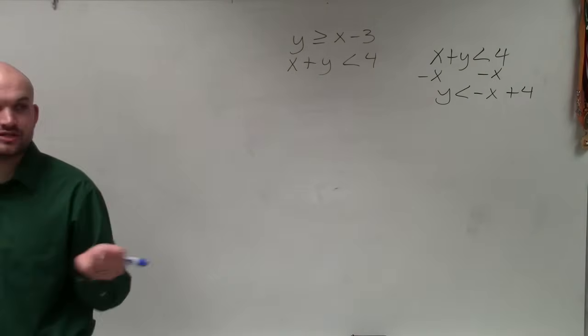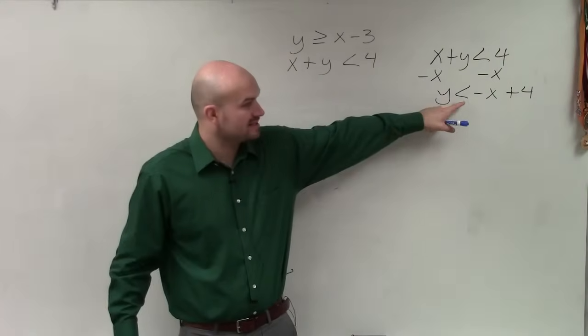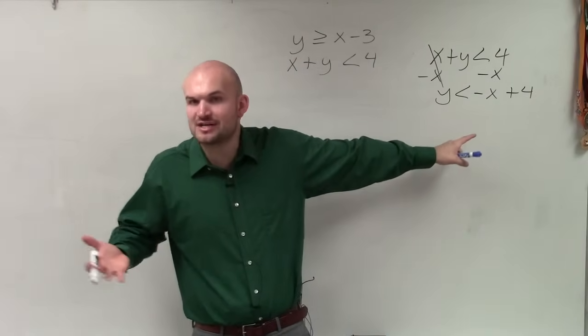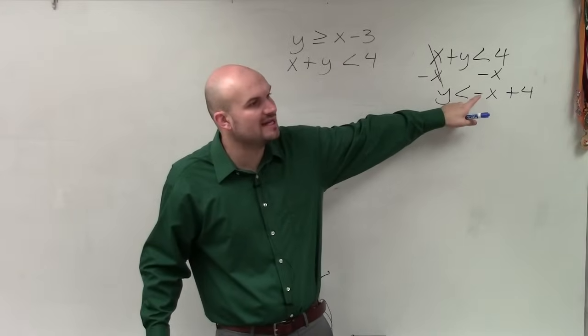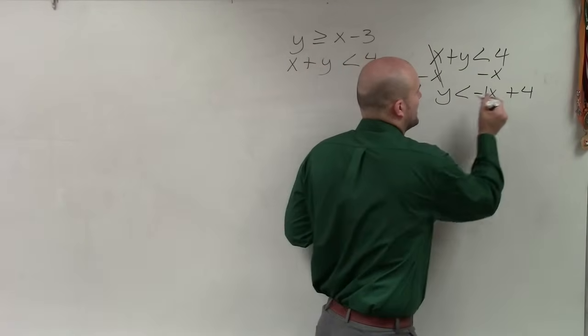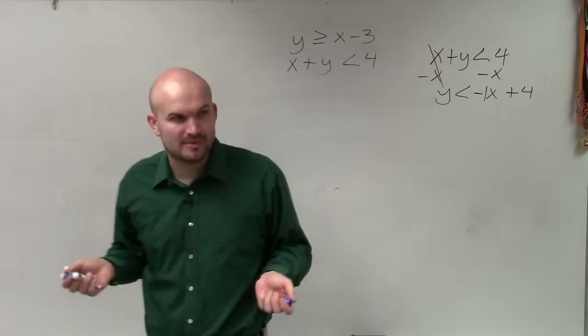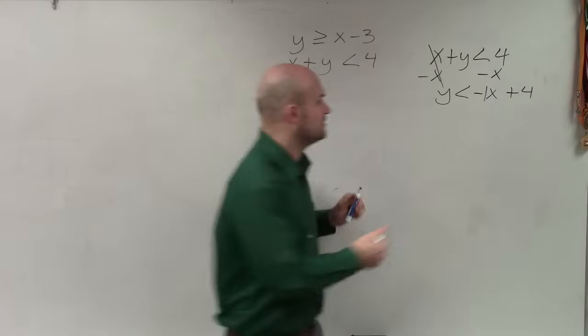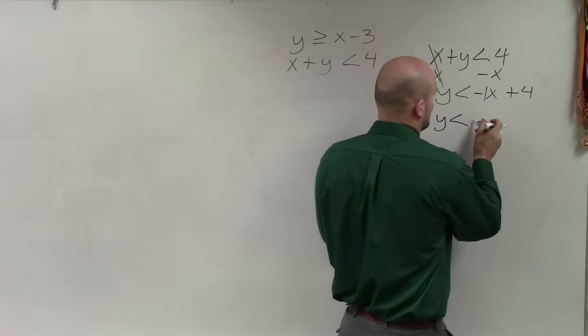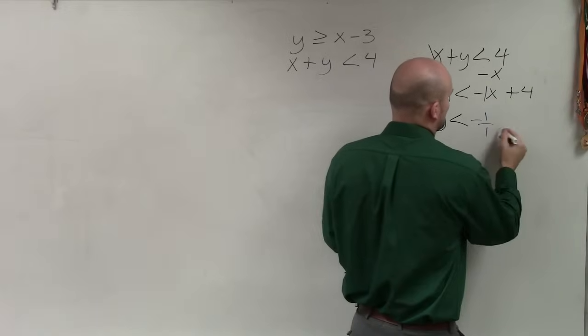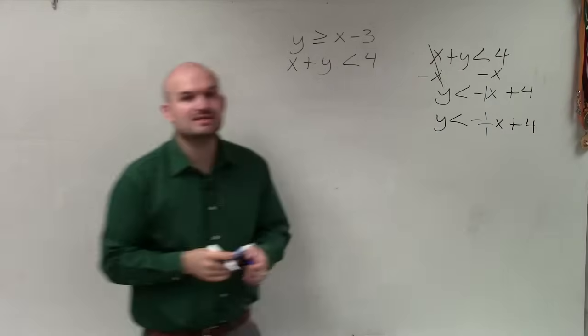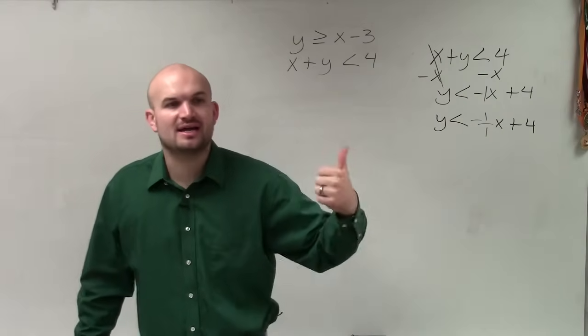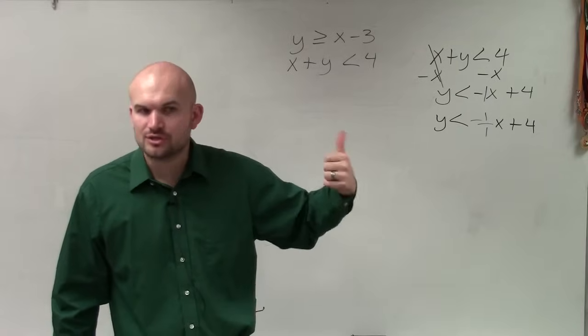Remember, we need to have a number. We need to have a fraction as our slope. So our coefficient, you have the negative. Remember, we can always write in that's a negative 1. That doesn't change the problem. Negative 1 times x is just negative x. But again, remember I said I always want to have it as a fraction. So I'm going to write this over 1. Because negative 1 divided by 1 is the same thing as just negative 1. But when I'm computing my slope, I like to be able to use fractions with that.